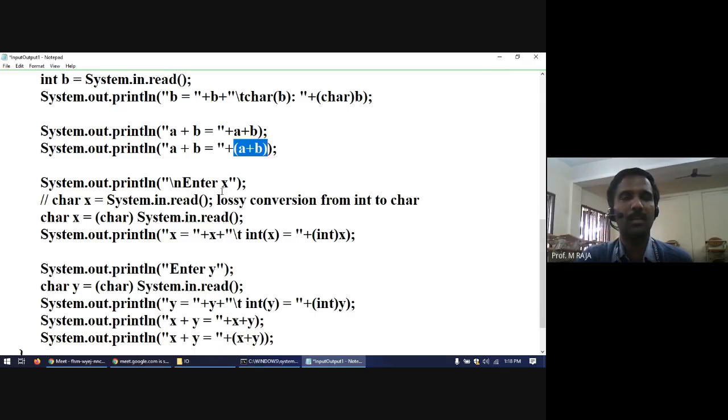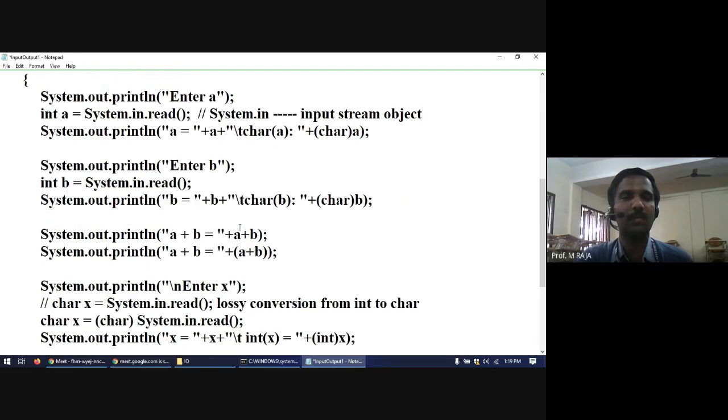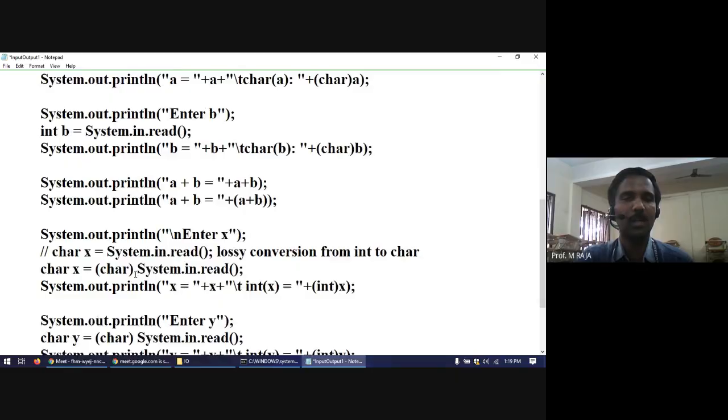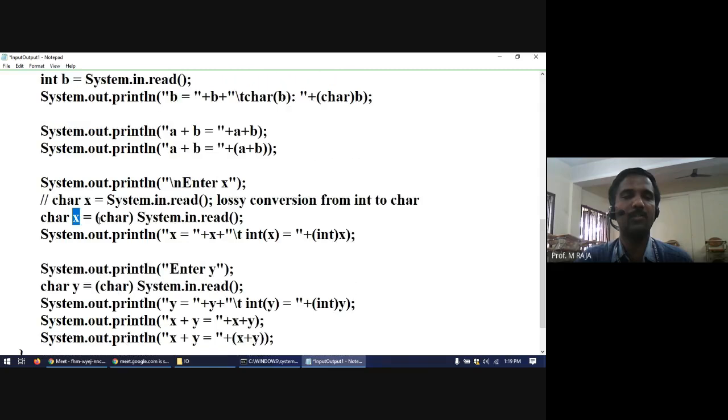Then we want to get another input, say x. Character x is equal to char of System.in.read, because System.in.read reads a character and the equivalent integer value is assigned to the left hand side variable. In case this is assigned to a character variable, we need to perform the type casting right here: char of System.in.read.